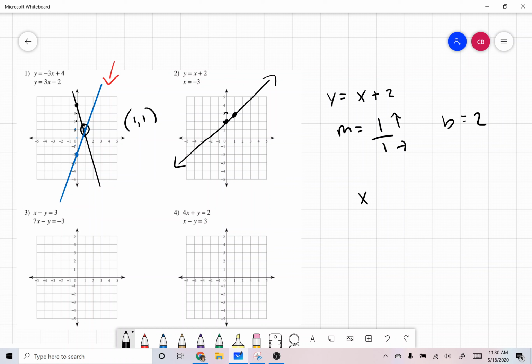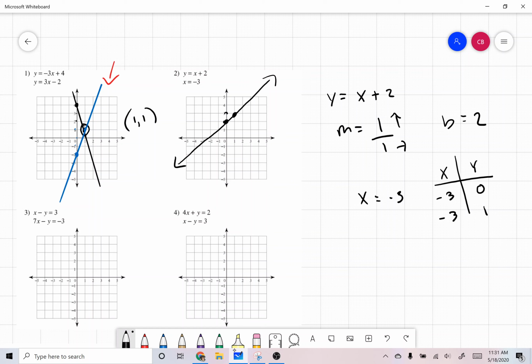And then x equals negative 3. So where does that happen? Well, that's kind of harder to see, right? Let's look at a t-table. So if x is negative 3, what can y equal? How about 0? Yeah, that should be a point, because y has no bearing on what x is. So long as x is negative 3, we're good. Let's say negative 3. How about 1? So let's plot these 2 points and see how it looks.